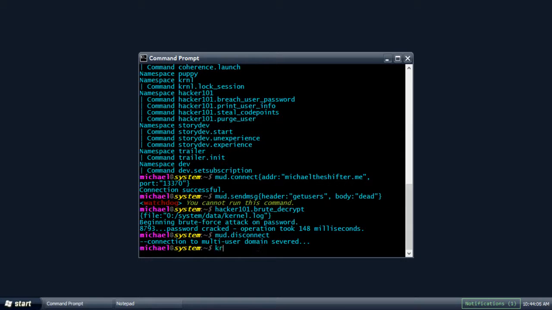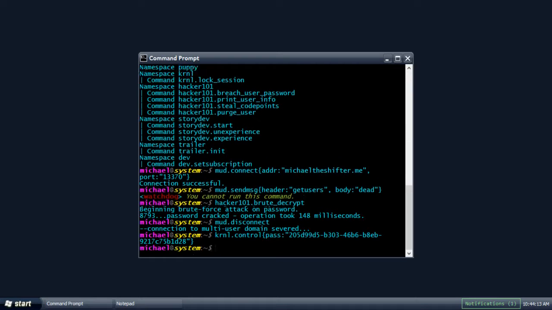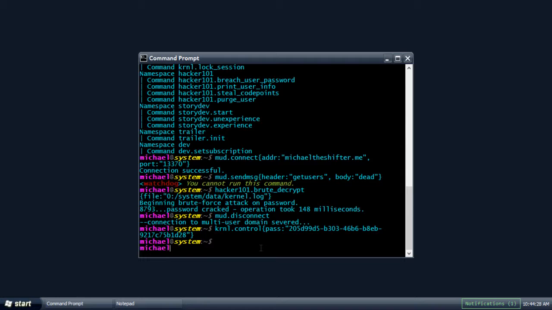And then we do krnl.control, and we'll set pass to that password, and it didn't really work because apparently I screwed up. That just goes to show even your lead developer can screw up at times. I'm not sure why it's not in root mode, but it should allow me to do hacker101.print user info.